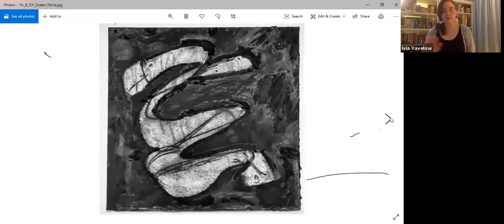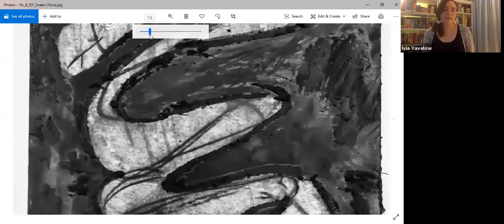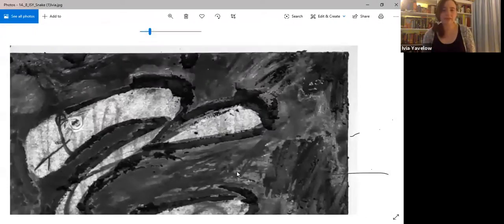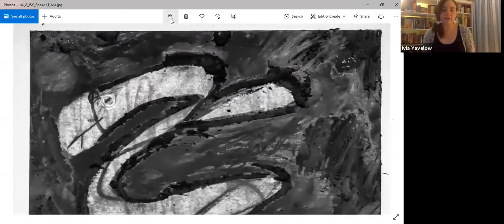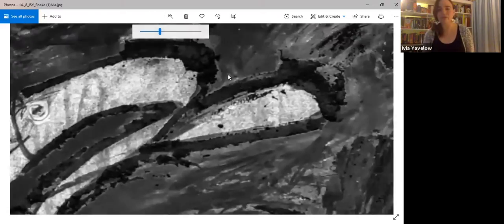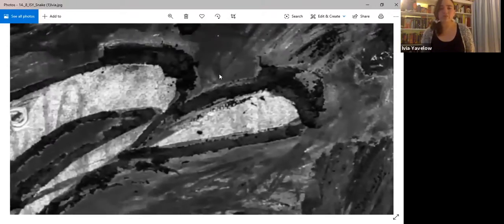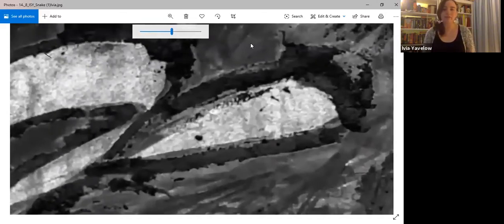And this one has oil, crumbled up oil stick pressed on top of the charcoal and ink. I don't know if you can zoom in to the top right area there. There's a fairly high relief texture of the oil stick and charcoal rising up on top of the other materials that it's pressed onto. So I try to keep the drawn shadows having some relationship to real shadows from the relief of the work.